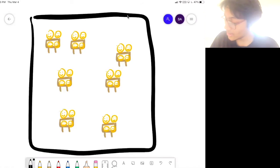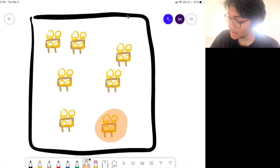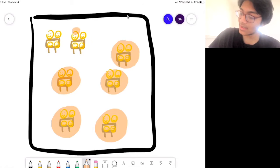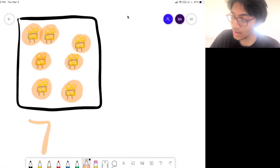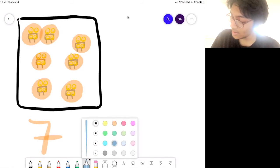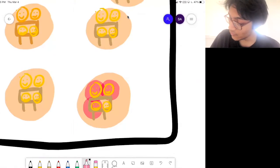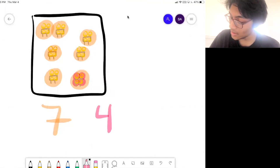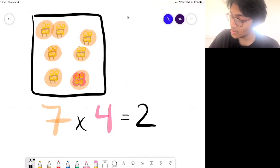How many kids? Well, how many desks do you have? You have 1 desk, 2 desks, 3 desks, 4 desks, 5 desks, 6 desks, 7 desks. So you have 7 desks, and each desk has how many kids? Well, check it out. Each of the desks has 1, 2, 3, 4 kids. So to find out how many kids in the whole class, we just do 7 times 4. And we're going to learn 7 times 4 is 28.